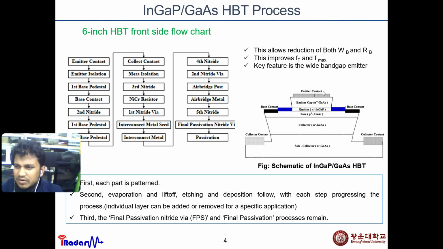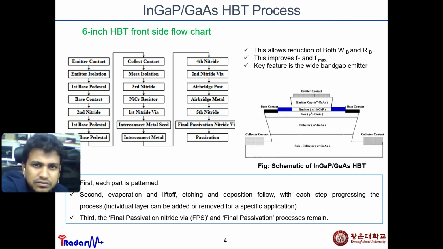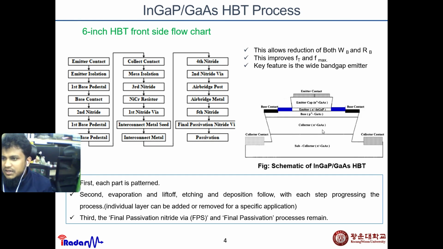Here is the emitter contact, emitter cap. We know this is actually a transistor. Transistors are created as NPN or PNP transistors. In a transistor there are three parts. These three parts are called the emitter, base, and collector. So here we put the emitter cap as gallium arsenide. For the emitter N-type material we put indium gallium phosphate. In the base we are using gallium arsenide, and in the collector, the N-type material, gallium arsenide is mentioned here.